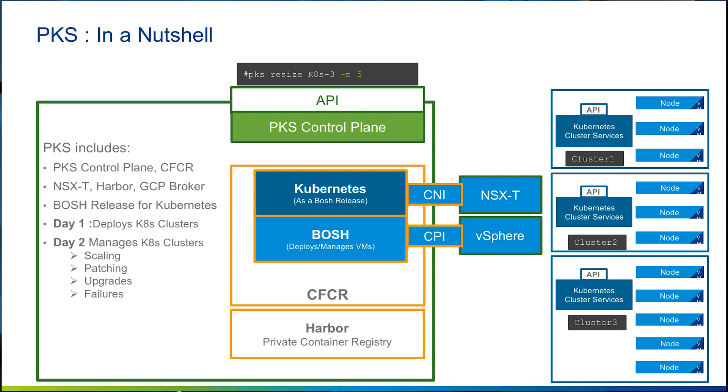PKS is a multi-cloud offering, allowing you to deploy and manage Kubernetes clusters in a consistent manner across multiple cloud providers. One of the things you might notice right off the bat is BOSH. BOSH deploys the underlying compute infrastructure for Kubernetes, and also does the health checks built right into the product that will provide increased availability for your Kubernetes clusters, such as monitoring all those Kubernetes components like the API server, the kubelet, replication controllers, et cetera.